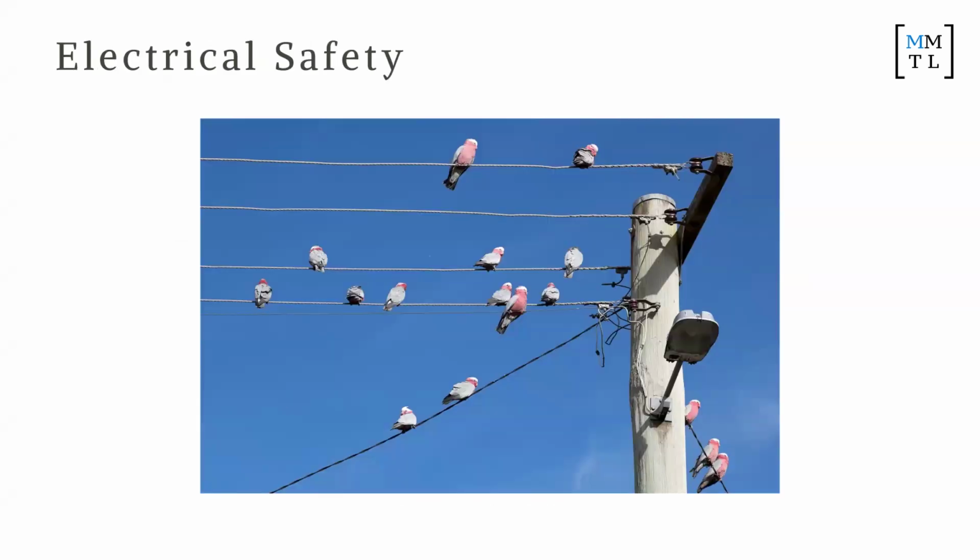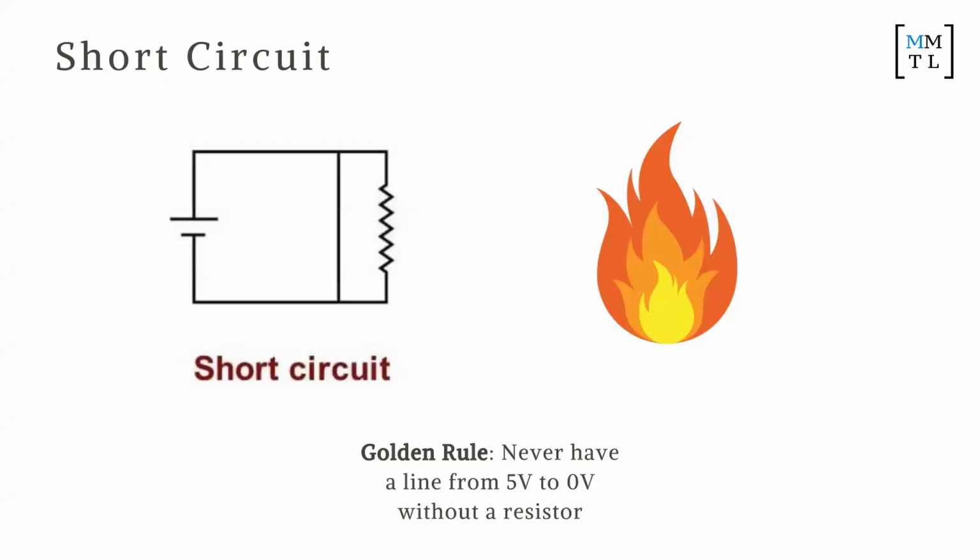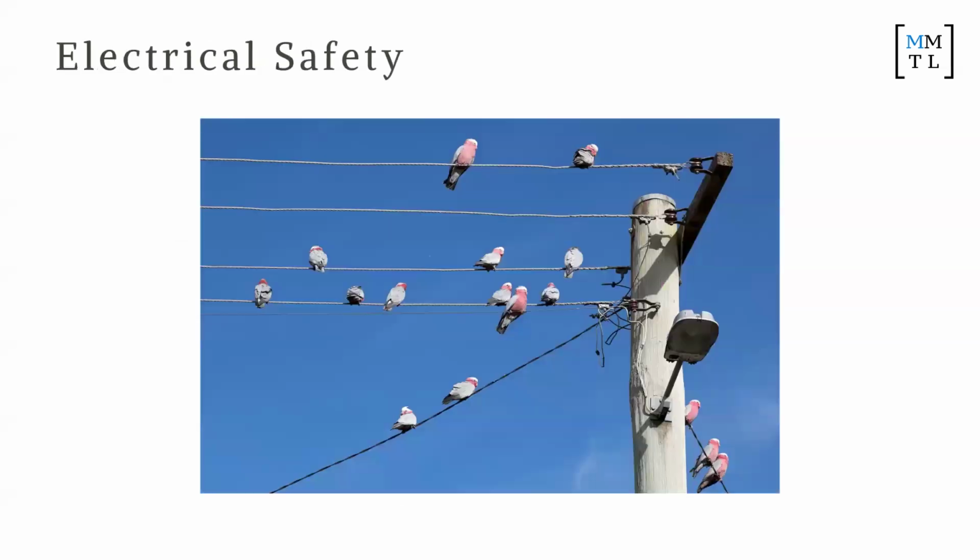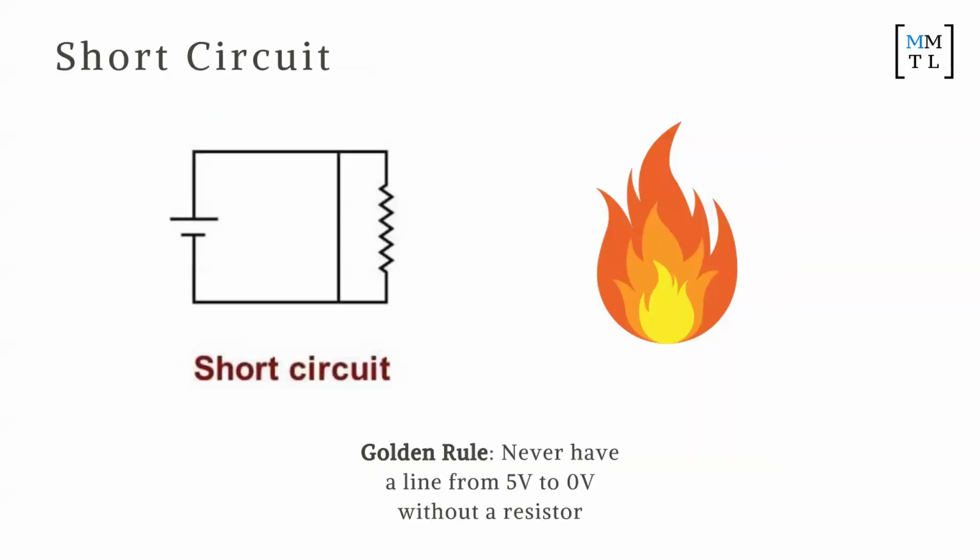All right, now some notes on electrical safety. Does anyone know why these birds aren't killed despite the very high voltages on the lines? Yeah. Put the feet on. Sorry? Isn't it the fact that they... Yes. So essentially what's happening here is that voltage is always a potential, right? So for example, if I just touch 5 volts here, there is no issue whatsoever. Does that make sense? So same with these birds, if they're touching 240 volts in Australia, there are no issues, right? But if they ever complete the circuit between 5 volts and 0 volts, then there will be a short circuit and they're going to die.